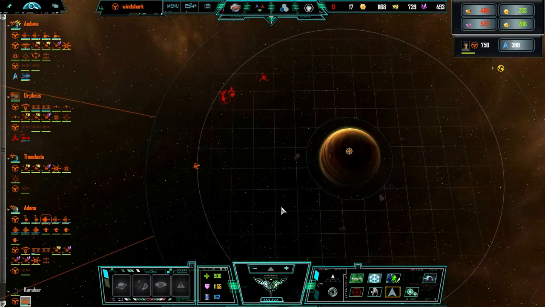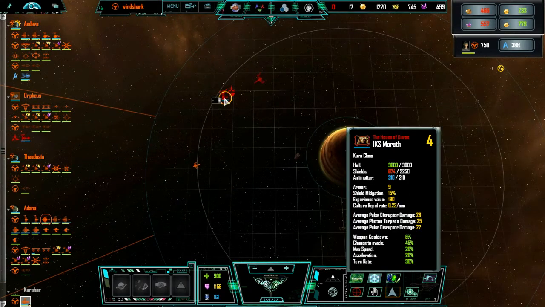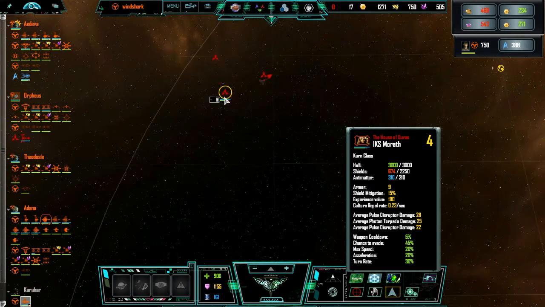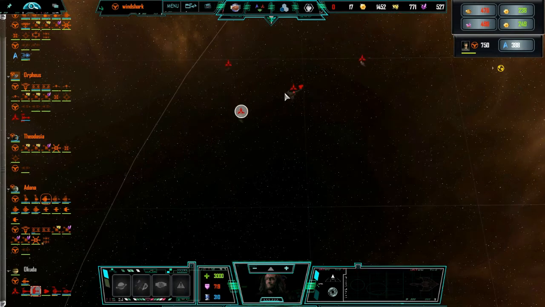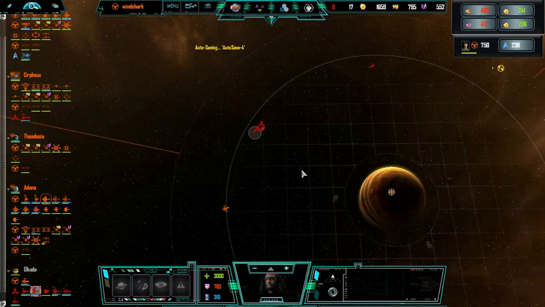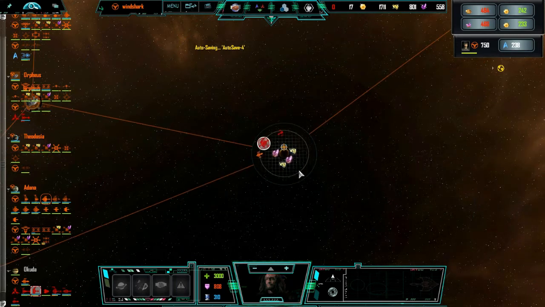They have taken out the Children of Tama ship. That, and they've got Kern. Is that Kern? I believe that's Kern. Kern spamming is quite potent. Kern can just keep on pulling in more ships. It costs a little bit, but every time he levels up, he can pull in more ships on his own.